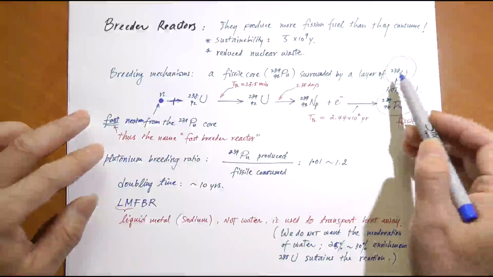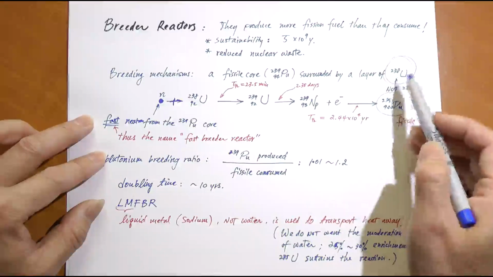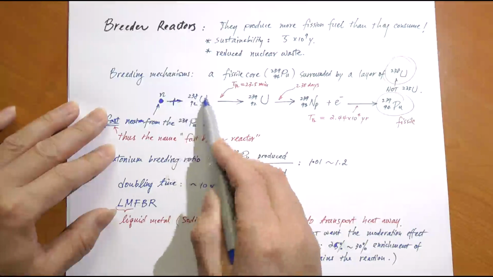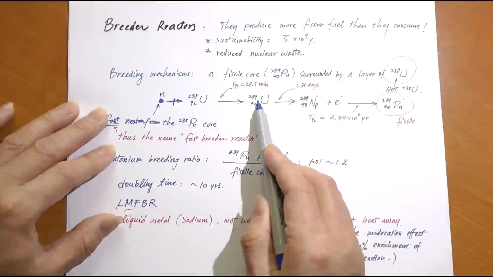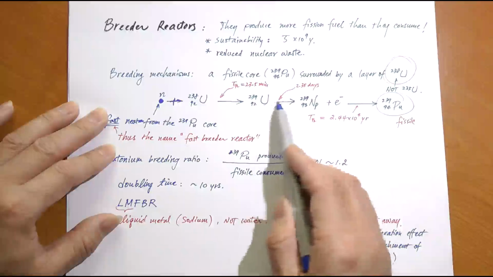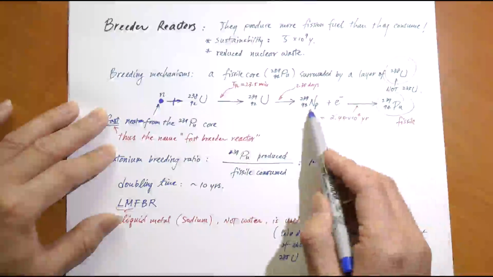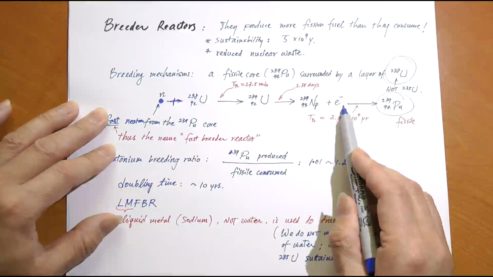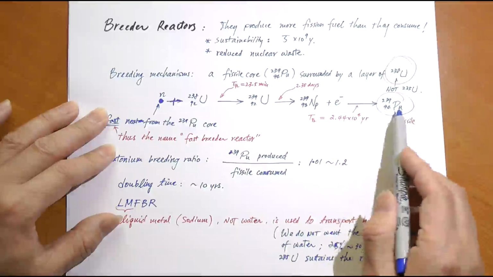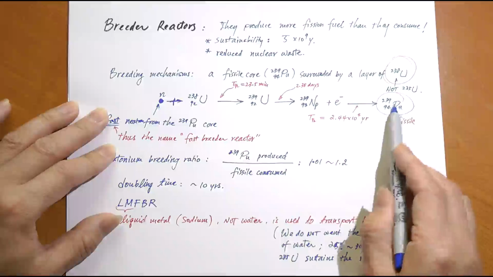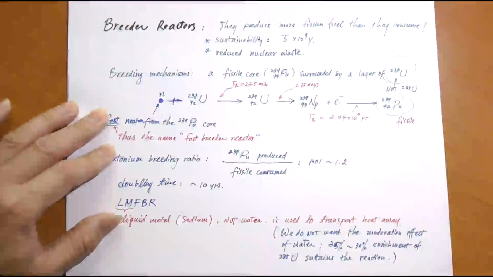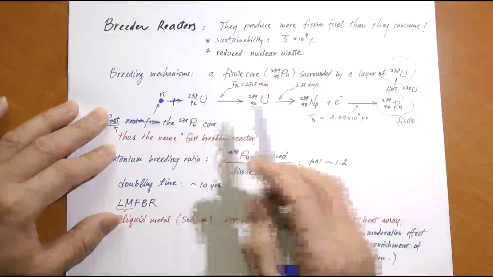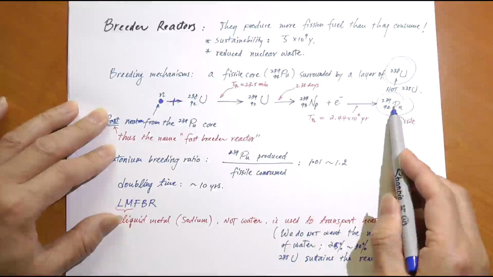If I give it a fast neutron, it will have enough energy to split, right? So here's what's going on: a fast neutron hits a uranium-238, making uranium-239 with enough internal energy, which then undergoes beta decay into a new element, and eventually you get plutonium-239. This is an excellent fissile. So you can turn the useless uranium-238 into useful plutonium-239.